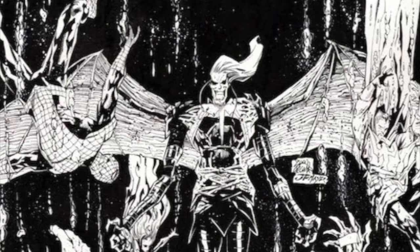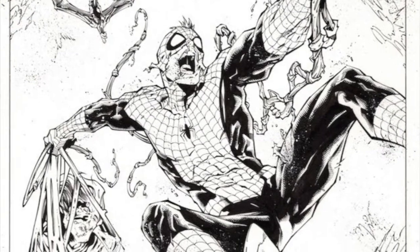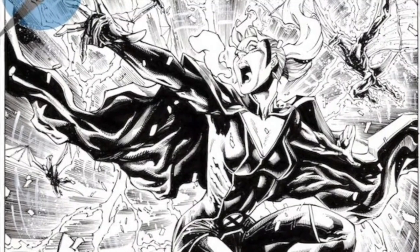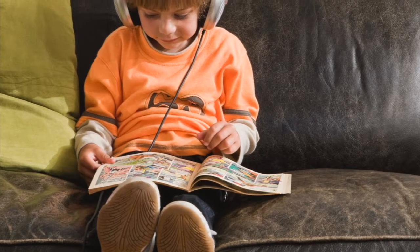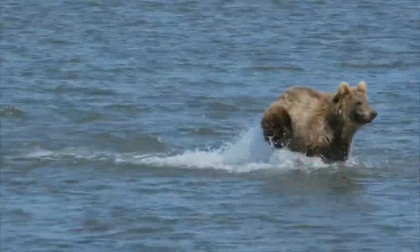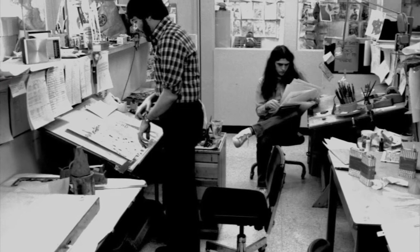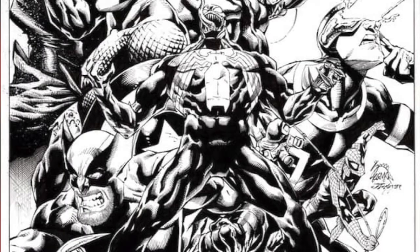Then he did it again with issue number two, selling it complete for $20,000. I just don't get it — the art is awesome, it's packed with A-list Marvel heroes from Avengers to the X-Men. Personally I have no interest in trying to grab every page of art from any one issue, but I understand the people that do, especially from books they read as a kid or ones that marked a milestone in their collecting. There's some thrill in the hunt, seeking out different dealers and collectors to assemble art that hasn't lived in the same room for decades.